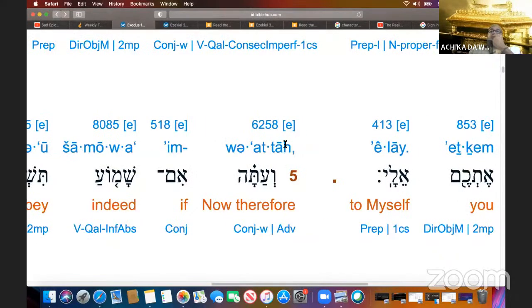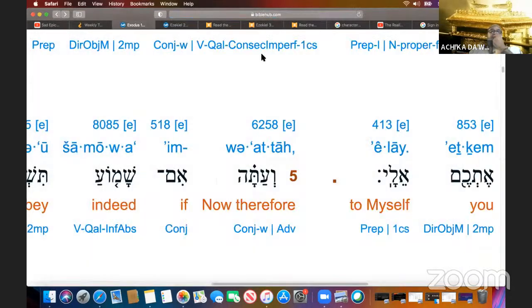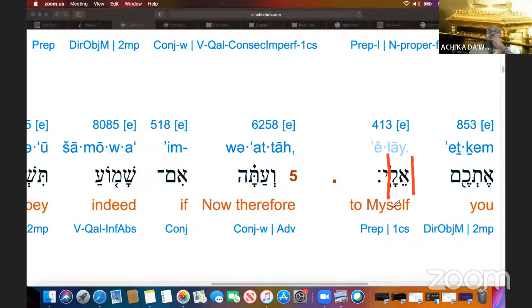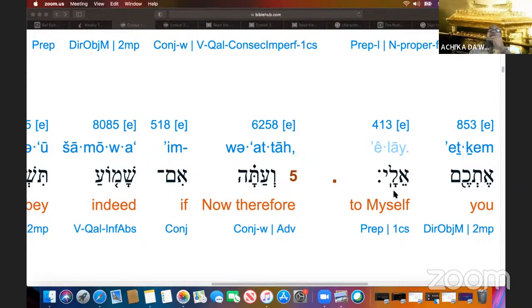And so, again, look at here. Here's a preposition. Where's it at? Oh. When we studied our prepositions, it tells you L means to. Aleph and a lamed, that means to. Then you got the yod, and here it means myself. But I thought you said it means my. Well, look, when you look at the vowel, which we're going to learn, they have a different vowel point underneath it.